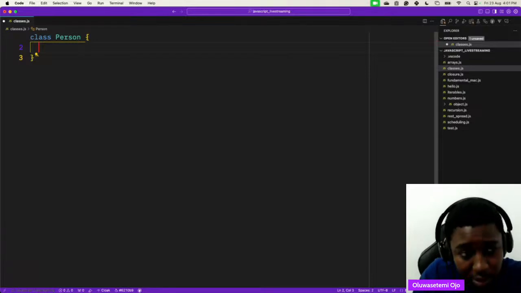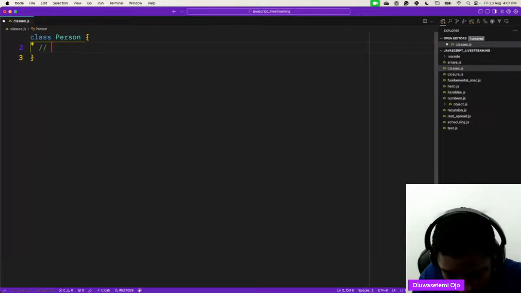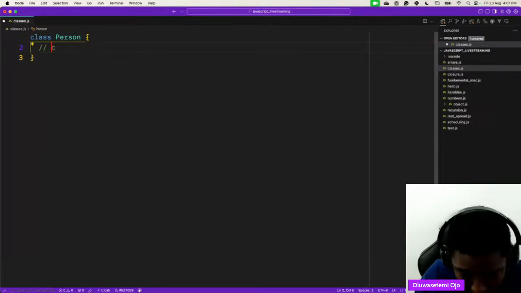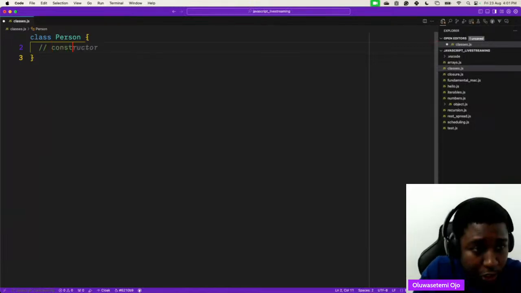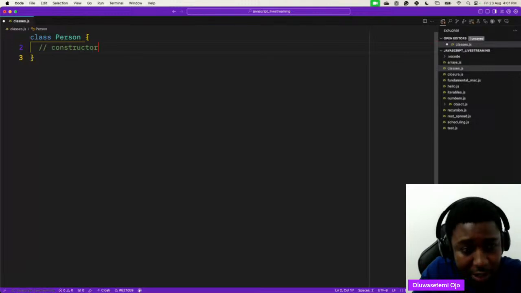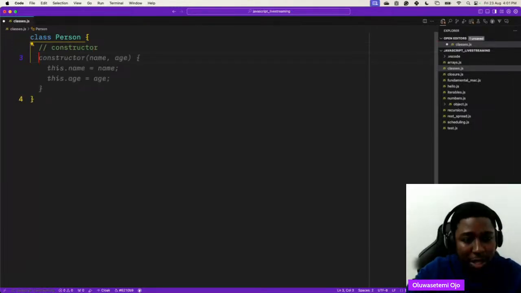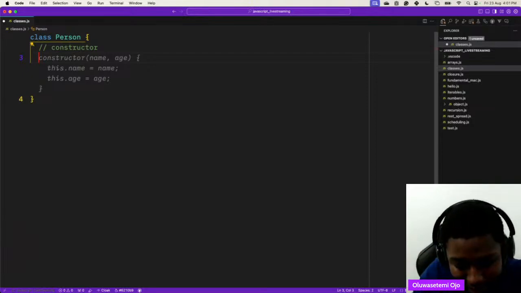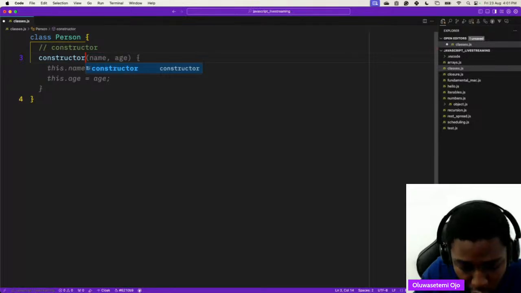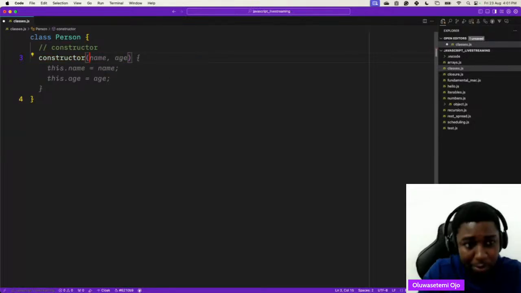Now, the first thing that we'll talk about inside of the class is what we refer to as the constructor function. That is the function that determines, or constructs, and sets things rolling in our classes. So we have the constructor keyword, and then you open the parameter parentheses of a function.